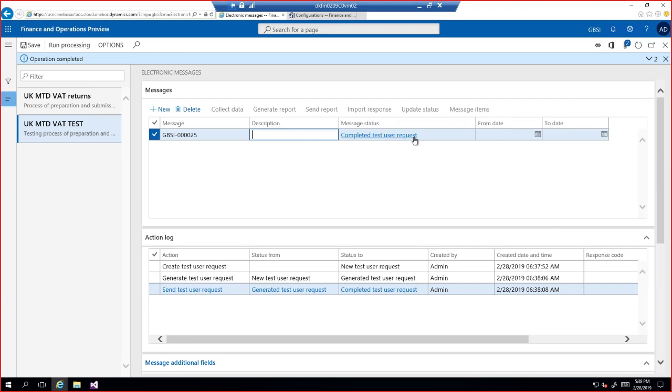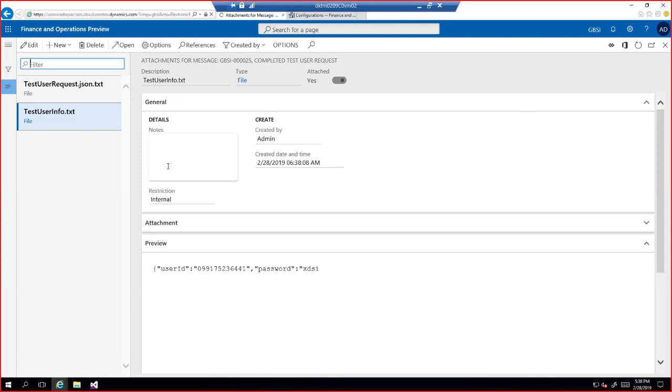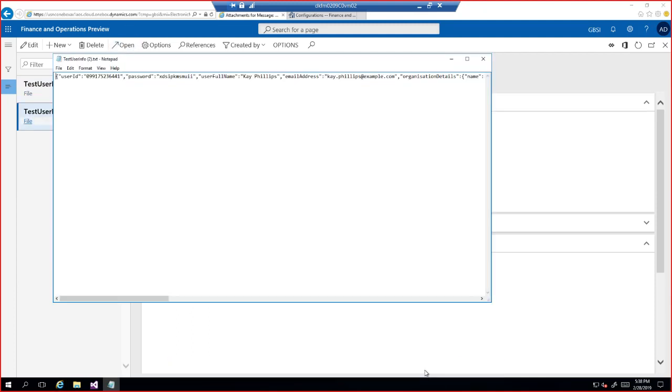We select the electronic message and click on the attachment button. As we can see, that was our request to HMRC. And this is the response which we received from HMRC. This response basically includes several important parameters. First of all, it is the user ID and user password, which will be used during the authorization process.